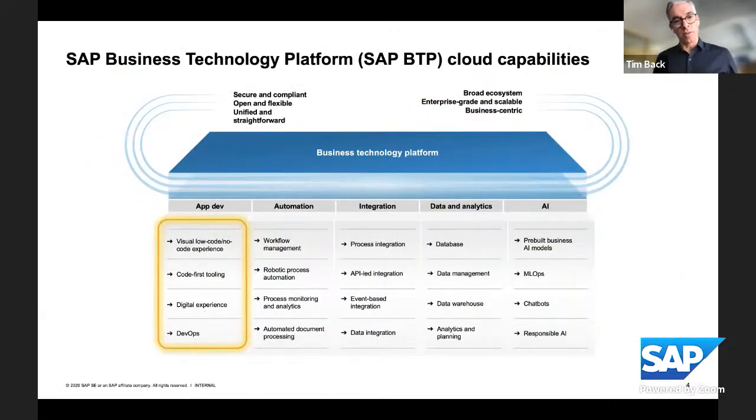To go a bit deeper into what that usually covers, we first of all have a number of technologies, but we also have a number of tools. There is a lot of visual low-code and no-code experience out there, like process automation and AppGyver, for example, which we won't cover today.